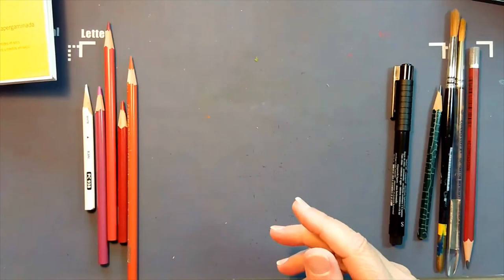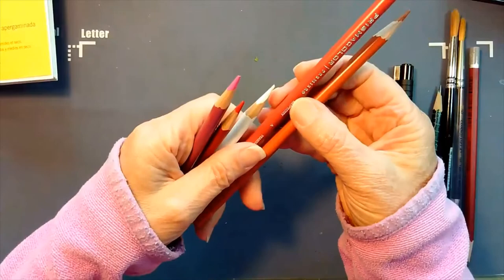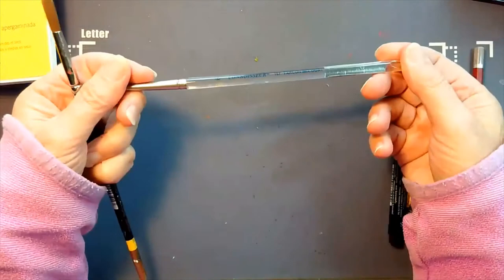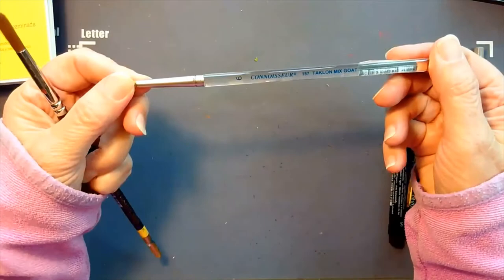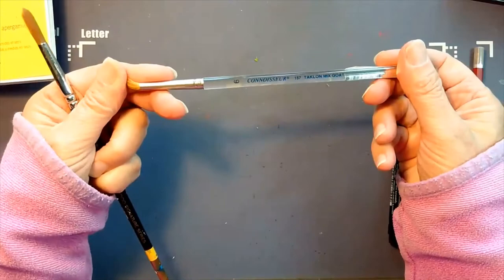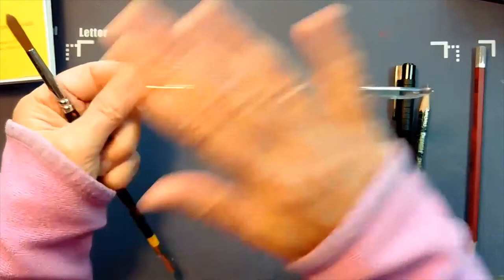Okay, so I've also got some Prismacolor pencils that we're going to use for a little shading after the paint is dried. And to paint with, I'm going to need today a couple of brushes. This is a size 6 Taclon mix by Connoisseur, and I really like these ones. They're soft and they're not too springy. This is a small size because I'm working on small things. If I was working on a larger piece, I would use a larger brush.